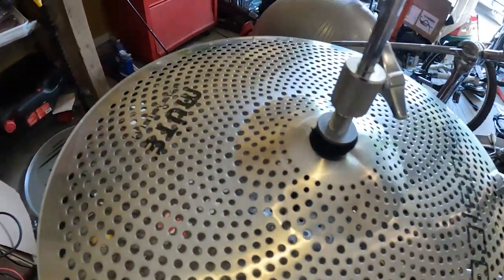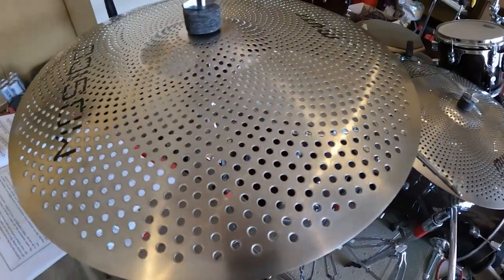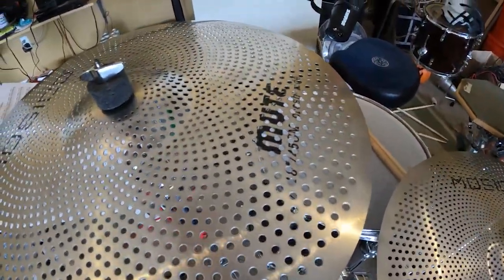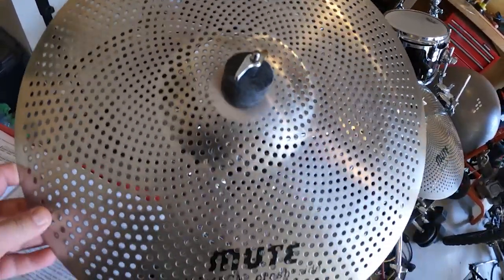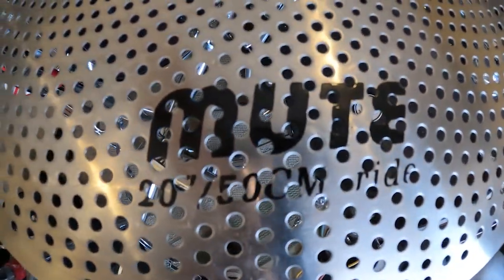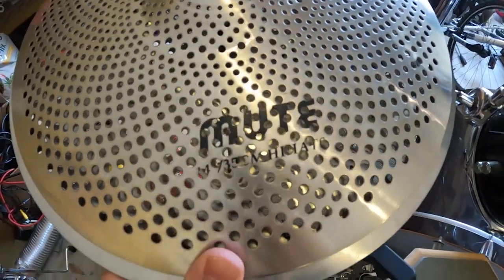They are pretty quiet. Again, they're less than $100. They're good quality for what they are. I mean, you know, a budget cymbal. They come with an 18-inch crash, a 20-inch ride, a 16-inch crash, and 14 hi-hats.